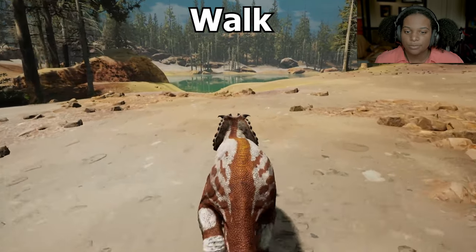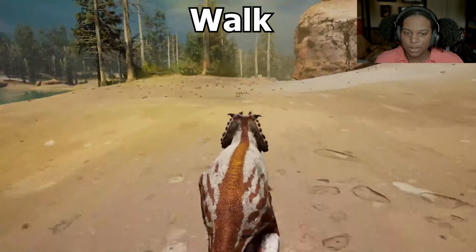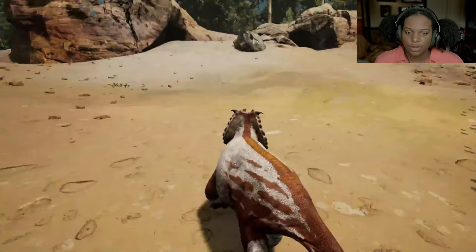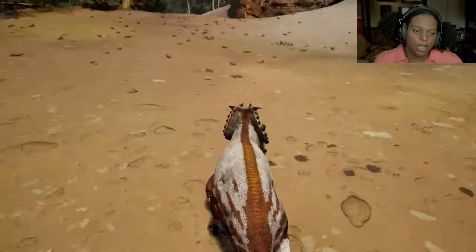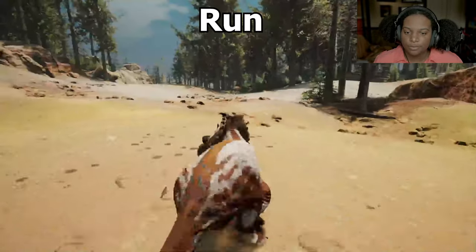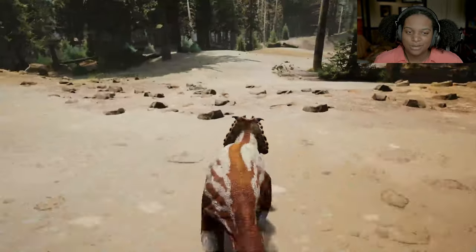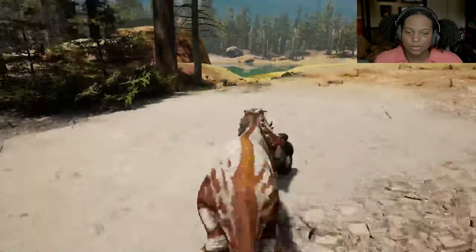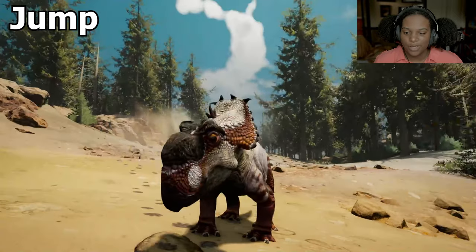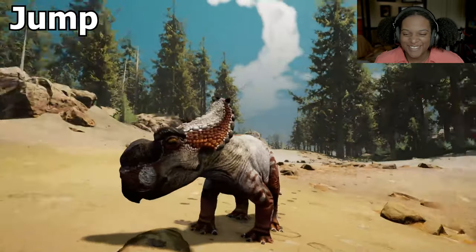All right, let's go through the baby animations. First up is walk. Oh, it's pretty fast, actually. You've got some speed here. And this is just the walk. Kind of a wide turn radius, but good enough. Our run is just a faster trot basically. It's pretty decent, and the neck is so jiggly behind the frill. It looks pretty good. See if we have a jump as a baby. Oh, we do. That's so cute. Oh my god, I love that.